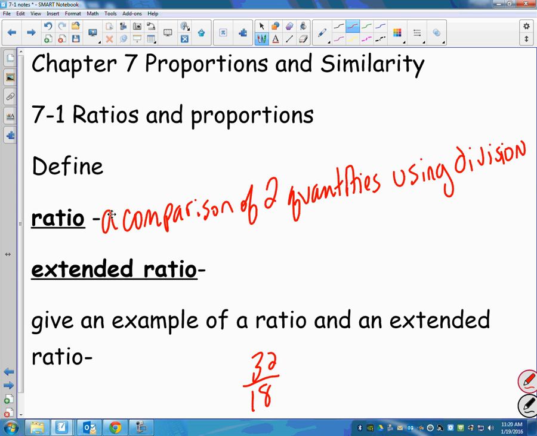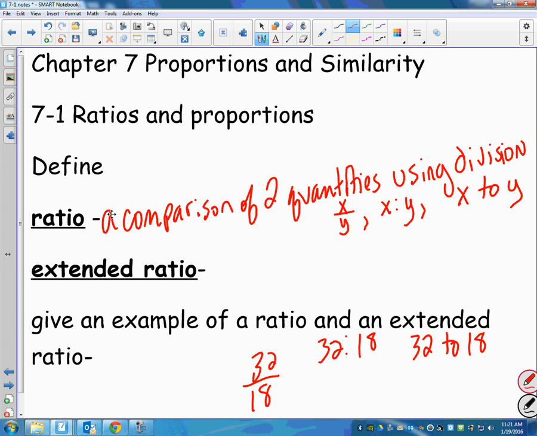Oh yeah, maybe we should think about all the ways we could write ratios. So we could write it, I'm going to use actual letters here, x over y. That's the same as if you did x colon y, which is read x to y. Any other ways we can write a ratio? Right, with the word, right? So we could say x to y. You still read it as a to b.